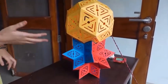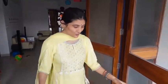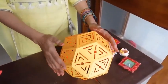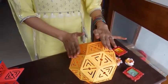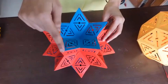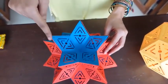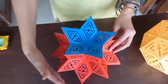This rhombic hexecontahedron can be made if the faces of that structure undergo stellation. Another way to make it is, as you can see, there are 5 vertices. If they're joined together, we will get a pentagonal face here, and there will be 12 pentagons. So it can be made from a dodecahedron also.